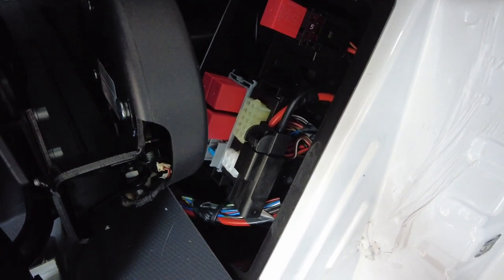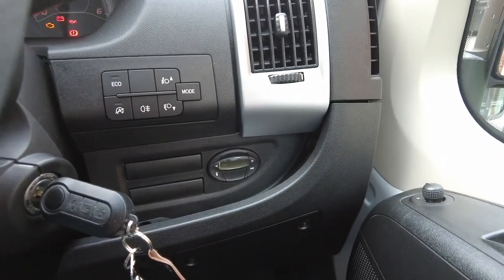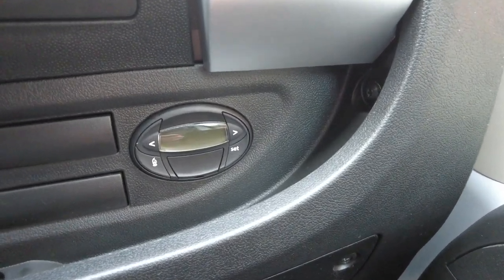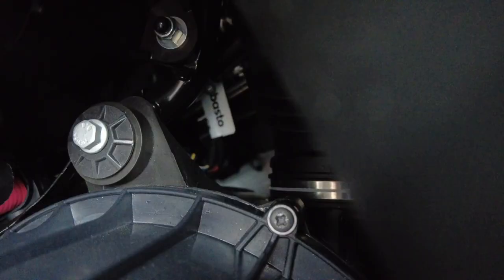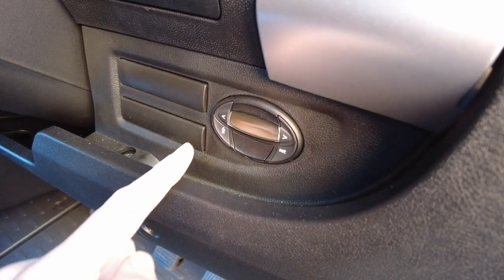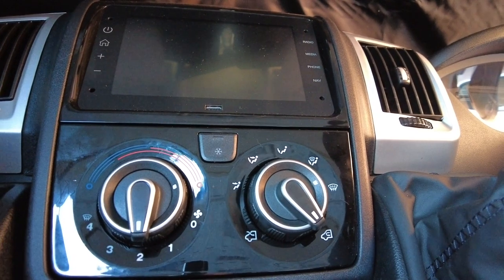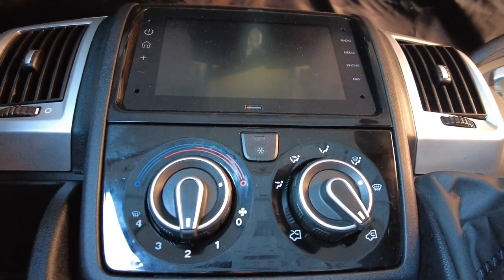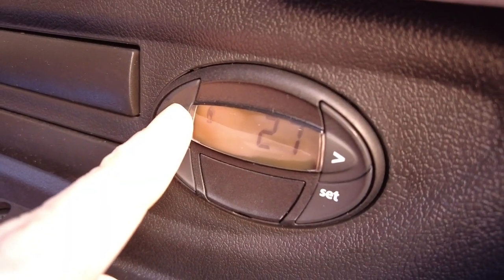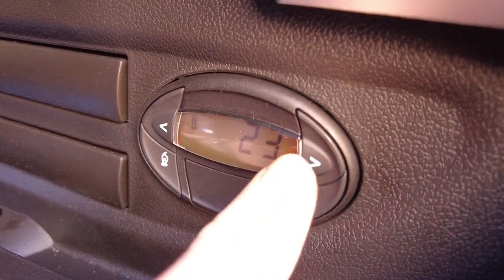Another option we went for was the converter socket — behind the pillar below the driver's seat there's an interface into the battery and various other systems on the van, so we don't have to wire anything directly into the van battery and can just plug straight into the interface there. The biggest option from a conversion point of view was the Webasto auxiliary heater. It's factory-fitted in the engine bay, and the control panel just to the right of the steering wheel lets you set timers and have hot air coming through into the van without the engine running, just like a normal diesel heater. In half an hour it gets the whole van really toasty.